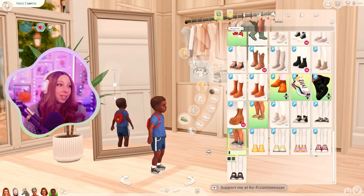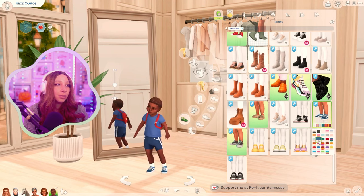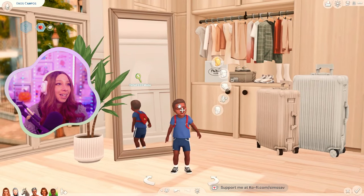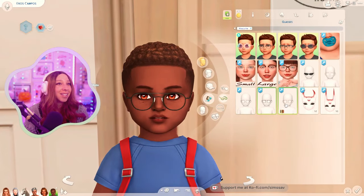Okay, I think he likes them. What about Vans? Some red Vans, blue. I think I like the classic black and white. Oh, he is so freaking adorable, you guys. I can't. Also, look at him with glasses. I don't know, maybe we can give him glasses when he gets older, but so cute.